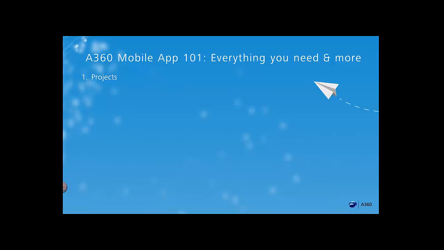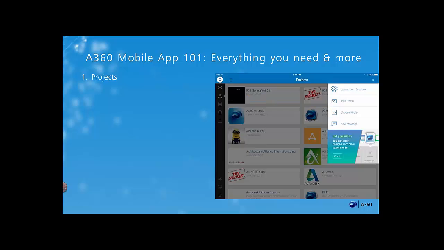So we're going to be talking through projects, how to view your projects, the activity feed. We're going to be learning about data, how to access recent data as well as offline data. We're going to be taking a closer look at the viewer in the A360 mobile app, how you navigate through that, hide and show 3D parts, isolate parts, comments, properties, walk to, everything.